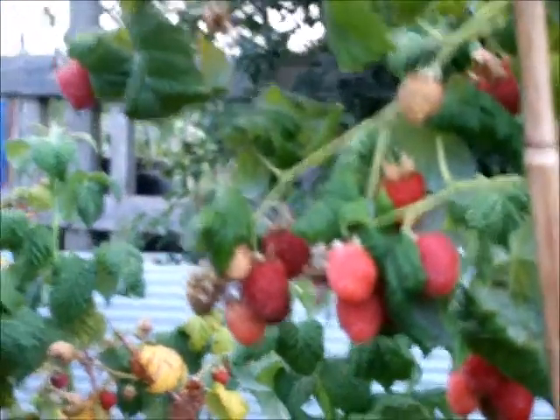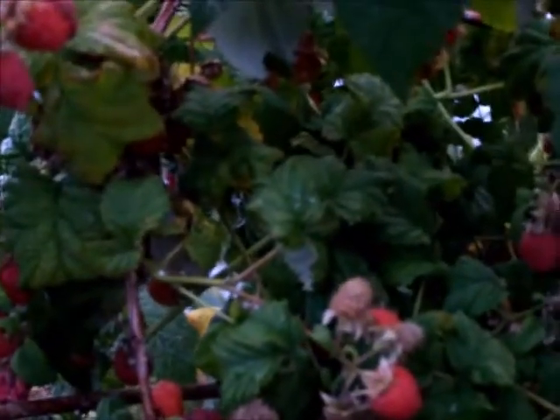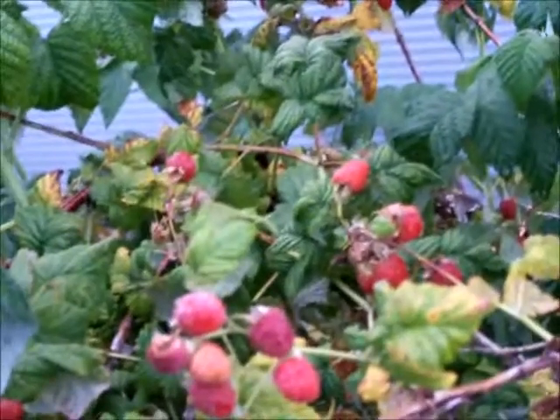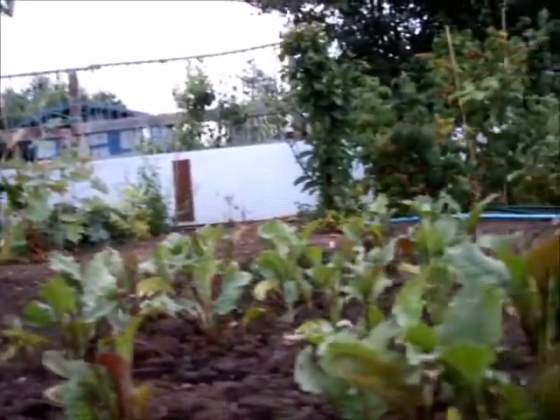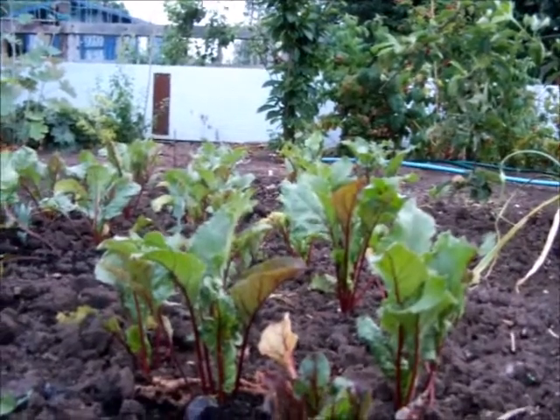These tayberries get the early morning sun, and it seems it's the sun itself which is ripening these off a lot quicker than the ones further along. This one's also in a more sheltered spot and is older than the others. I've pruned it over the winter and it's rewarded me with a crop — I've fed it with chicken manure and some fish blood and bone, not overfed it, just kept it happy and watered in dry weather. Some Pablo beetroots planted in a site which gets full sun from late morning onwards have grown the most. They seem quite pest resistant, actually, Pablo.